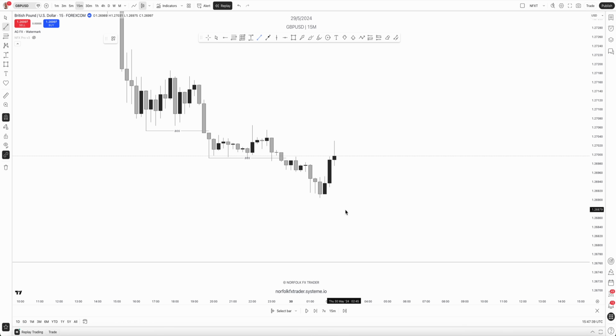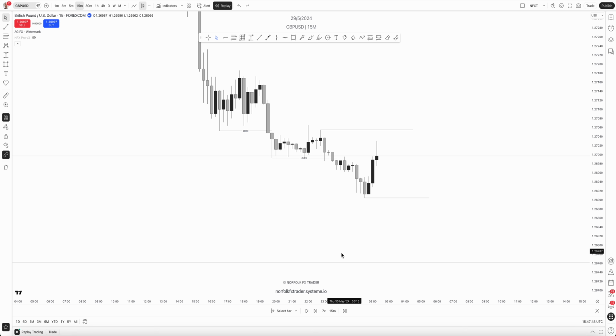So at that moment, we have a valid low here in the market. And we have a valid high here in the market. So on my 15-minute time frame, that's what we're looking for. We're either looking for another push lower to break to the downside or break to the upside. Let's see what happens from here.